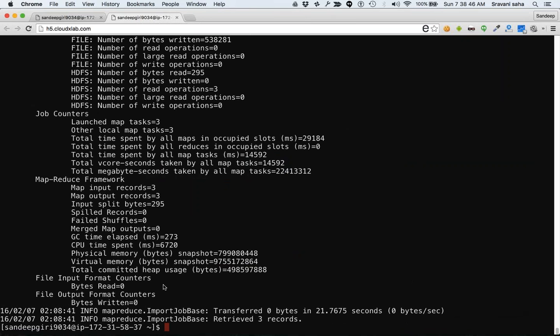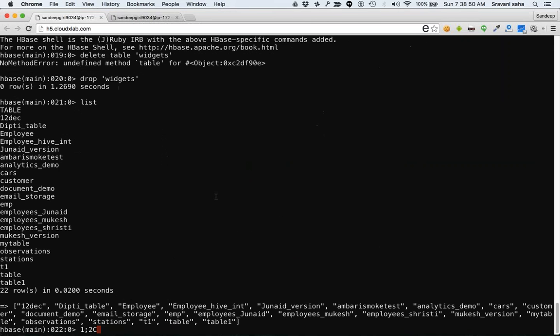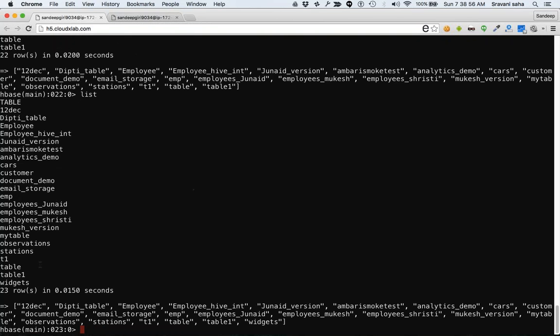Alright, so you can see that it is able to import data into HBase. Alright, let's try to list and then scan.